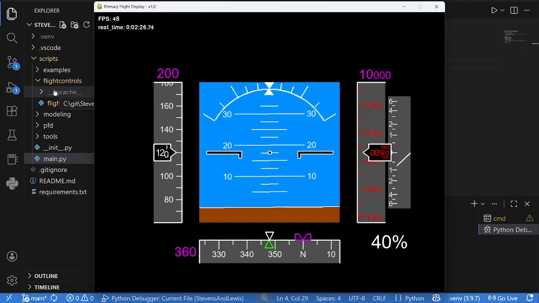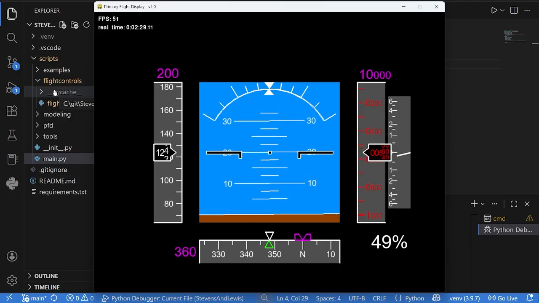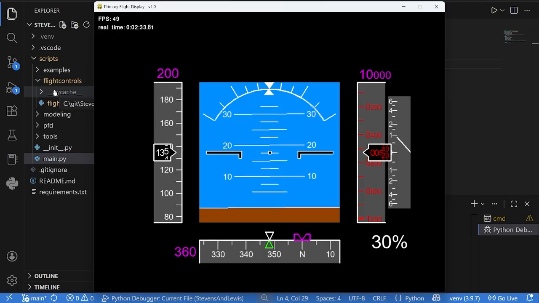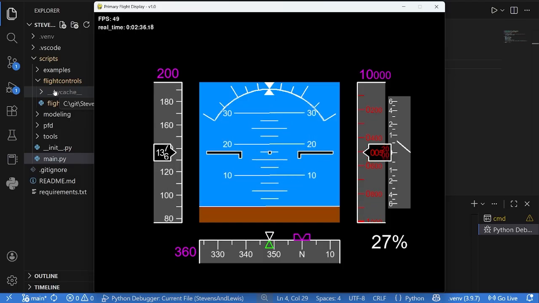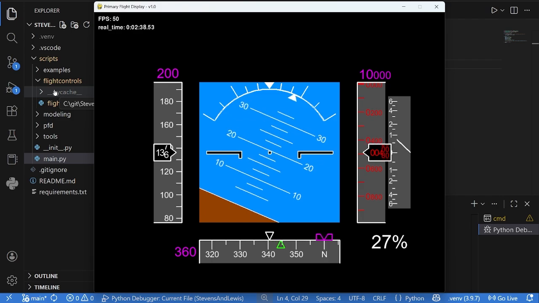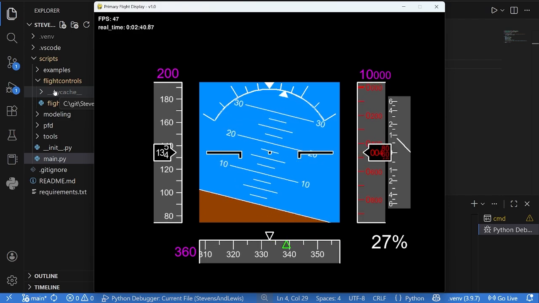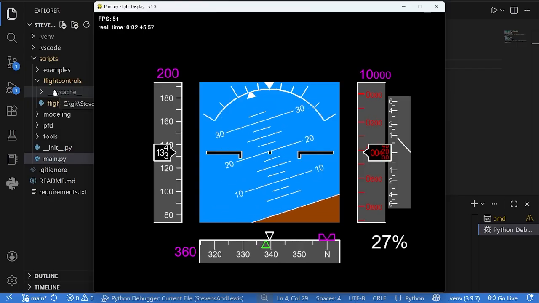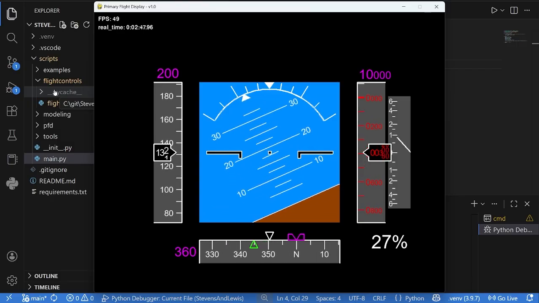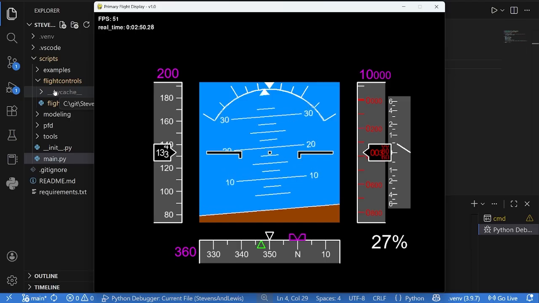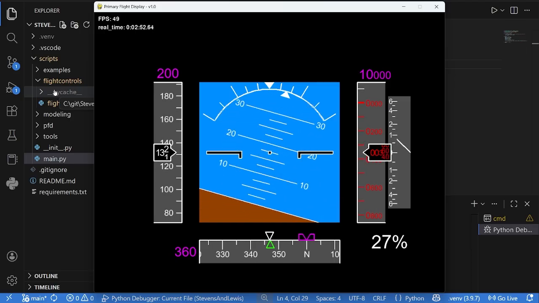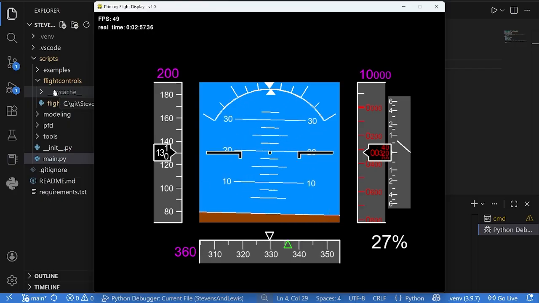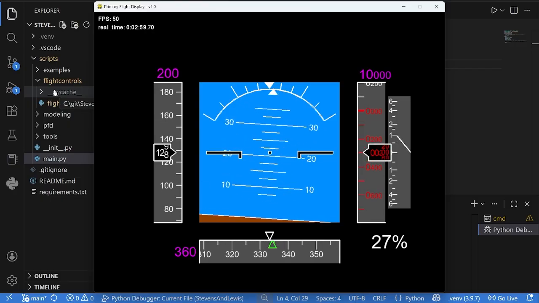Now, one thing that I noted is that the roll mode, if we just get a little bit faster, a little bit out of this trim condition, the roll mode is really sluggish. It's really hard to maneuver this thing. And this is supposed to be a fighter jet. It's supposed to be able to do aileron rolls, and it's supposed to be very snappy so that the pilot is able to quickly maneuver and point the nose.